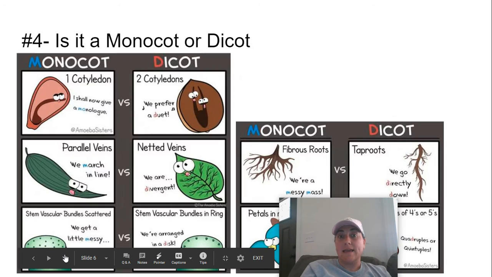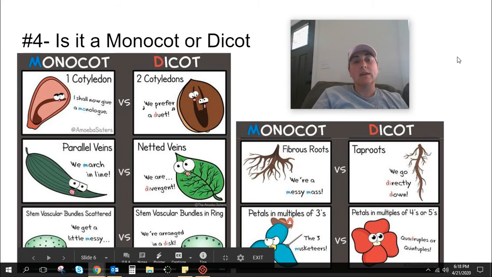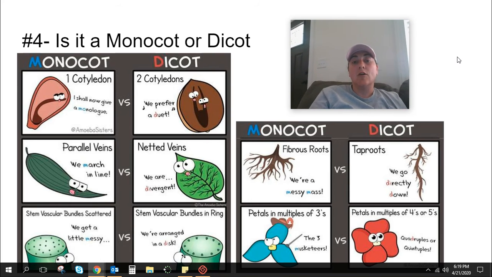Number four, last thing. Do I have a monocot or do I have a dicot? If you'll look here, there are a couple of things that tell me what type of plant I have. The first thing I thought of was, what kind of leaves do I have? Because this one says I had one cotyledon, which means a seed that was just solid, kind of like a corn seed. But bearded irises don't grow from seed. They grow from a rhizome. But I do have parallel veins, and I know these parallel veins are indicative of a monocot.